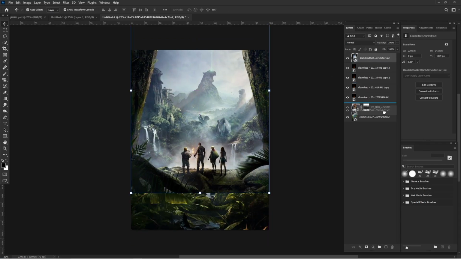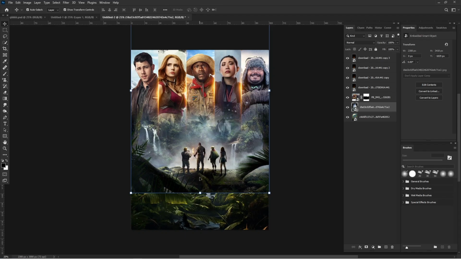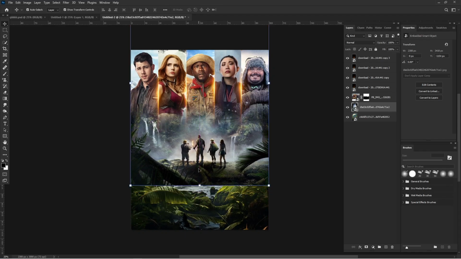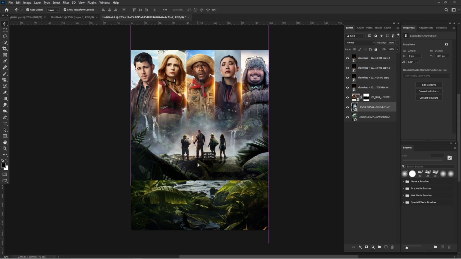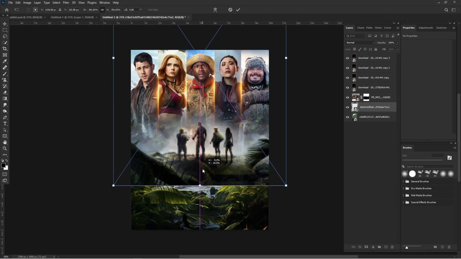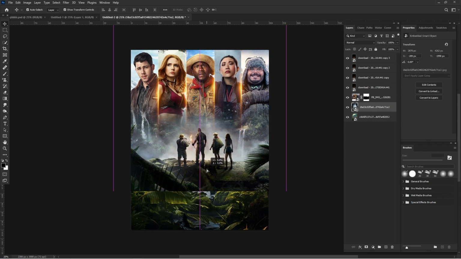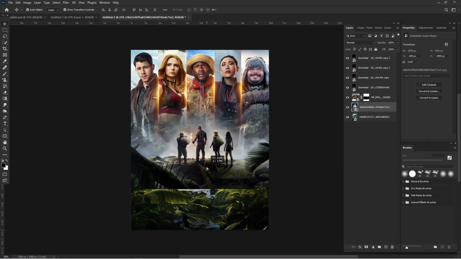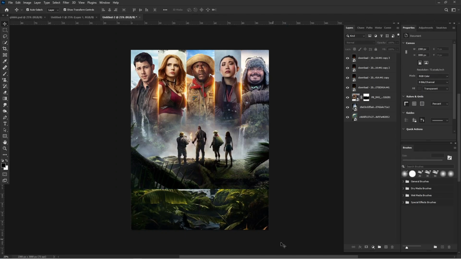Now I'm going to move this behind all of these images. All right. I'm just going to place this right here. Let me still increase this a bit. Sorry. I'm going to increase this a bit. I'm going to place this right here. Alright, this is okay. This is good. So make sure to align them very well.